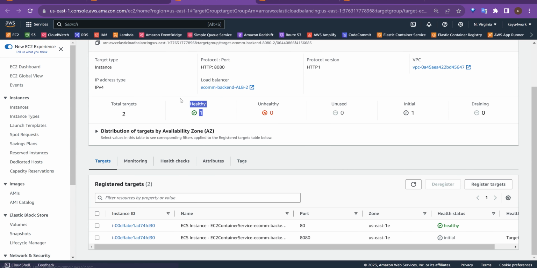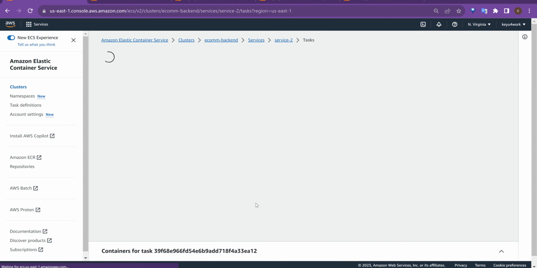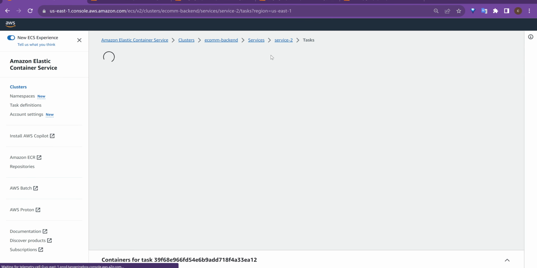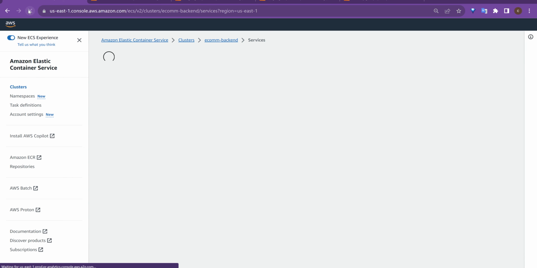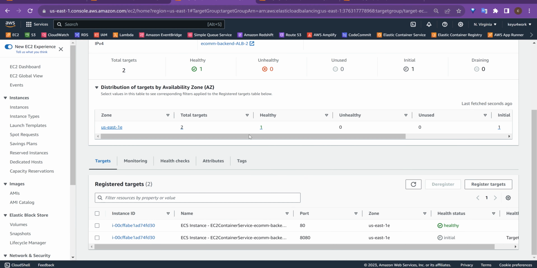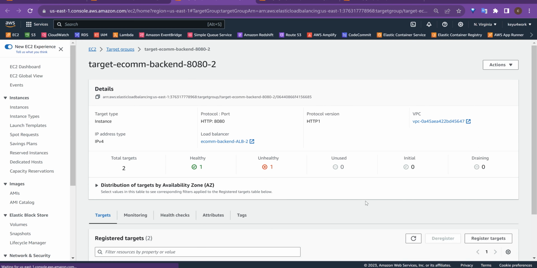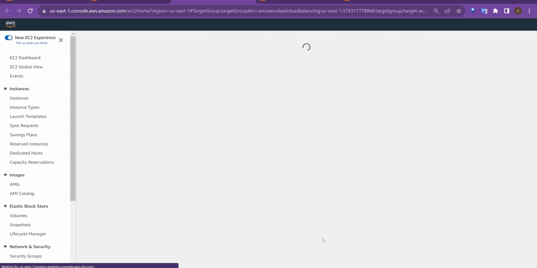And we can see there is one healthy target here. The port 80 is healthy, and now we can check. There is one unhealthy, so we deregister the port 8080 and only keep the port 80.